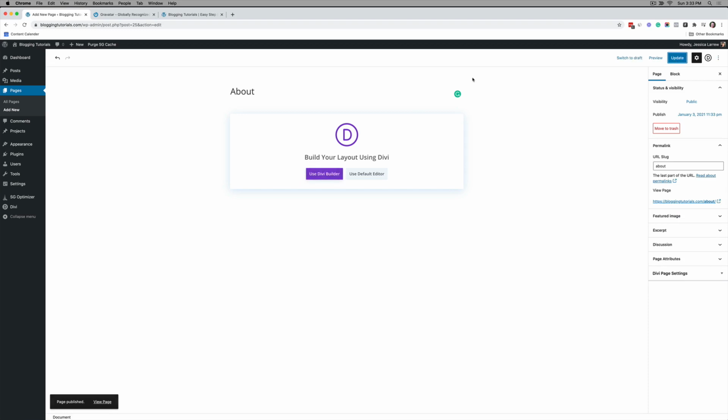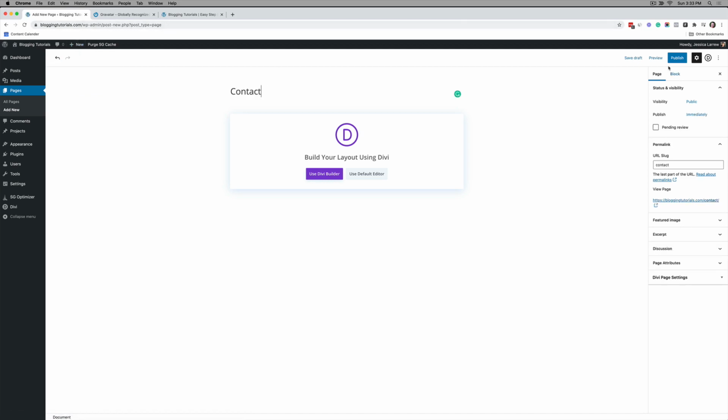All right, and then our last page just to set up our menu is going to be the contact page. So going to new and page, and then contact. And now I can click publish, super easy, and it's not going to ask me to do any confirmation. All right, so now that that's ready, let's go ahead and work on our menu structure, and that'll be the last thing for this video.